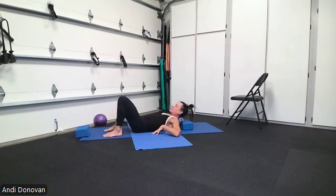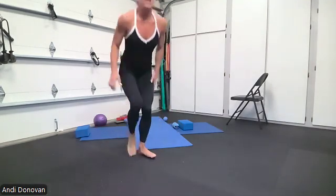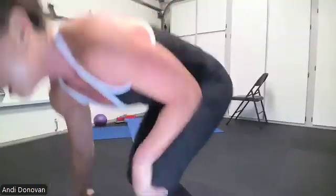And then you are going to decide if you want to keep the balls underneath you for your final rest. Only keep them there if it's really comfortable. If you're efforting in any way or there's any discomfort, then just go ahead and remove them. Once you've made your choice, go ahead and close your eyes.